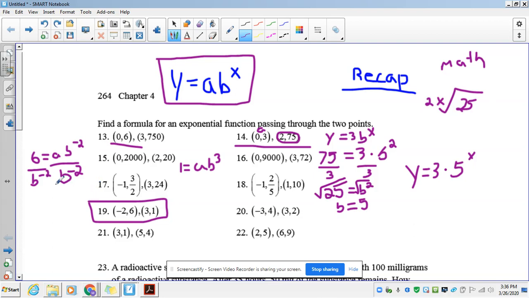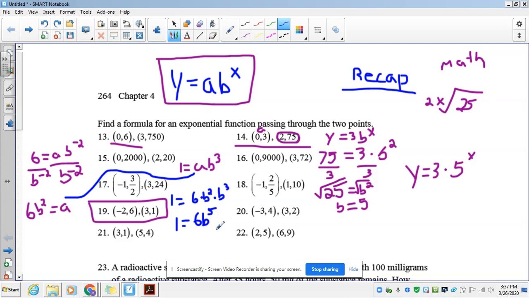If you remember from our negative properties, you're not allowed to have a negative for an exponent. So this would move to the top, making this 6b squared equal to a. Now I could plug this in for a in this equation. So I would say y equals 6 times b to the second times b to the third. Properties of exponents, when we multiply, what do we do? Add. Very good. So we're going to have 1 equals 6 times b to the 5th power.